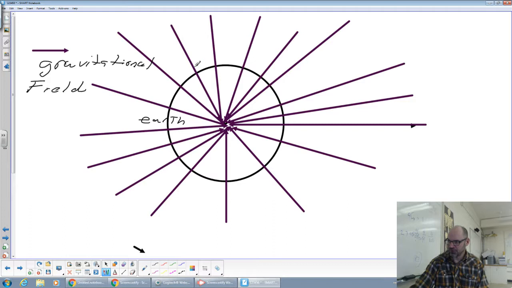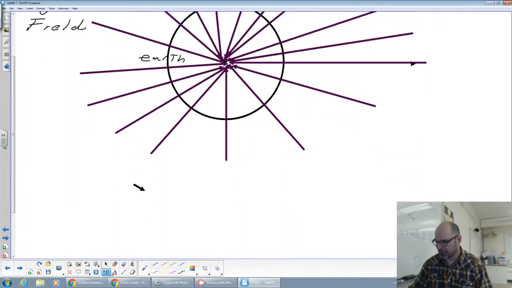Now, generally speaking, we consider at the surface of the Earth, everything has the same gravitational field strength, even though you're on a mountain or so, because that is such a small distance compared to way out in outer space that there's a negligible change in the gravitational field strength of the Earth in a kilometer or two, right? But if you go out thousands of kilometers, then you're going to have a change in the gravitational field strength. So underneath that, let's just summarize that.